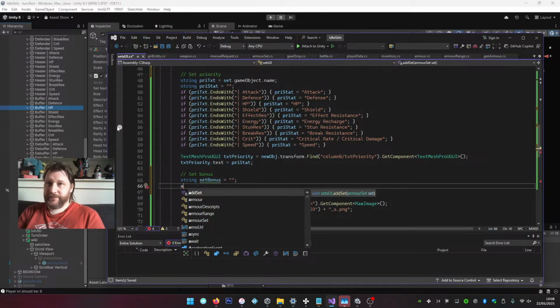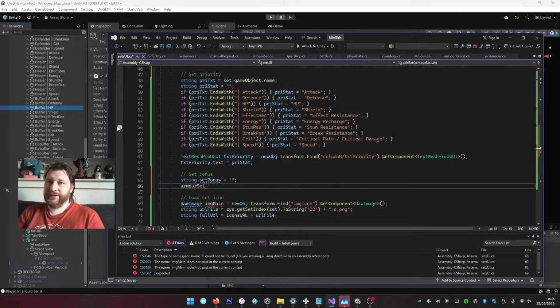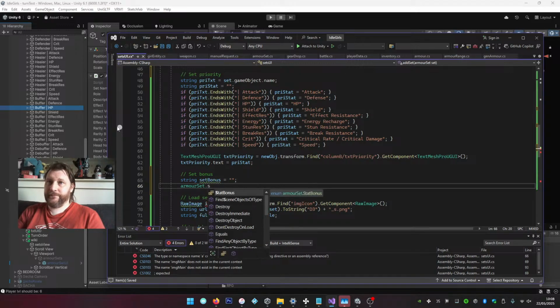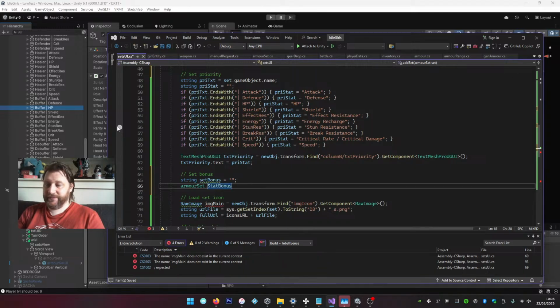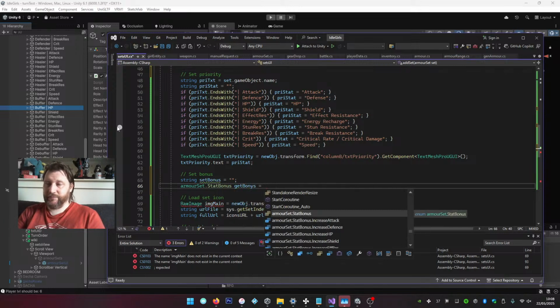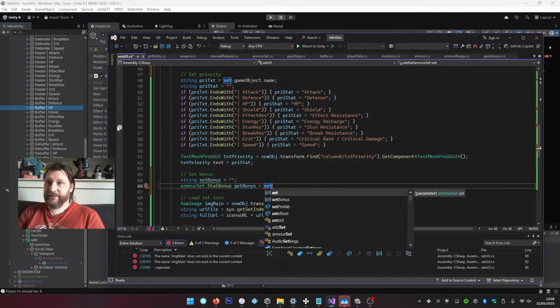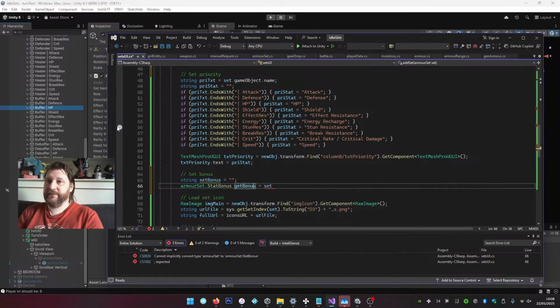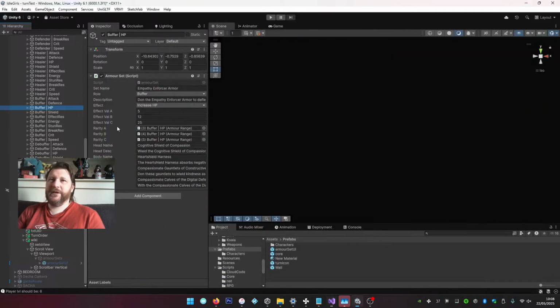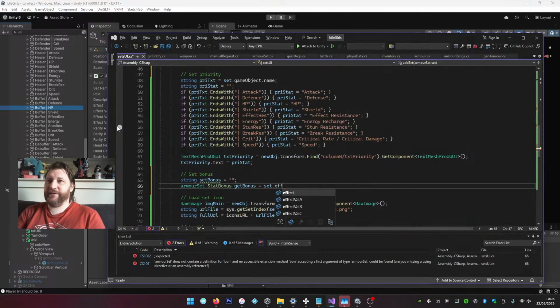So we want armor set stat bonus. Get bonus equals set bonuses dot, oh, it's effects, isn't it? Effects.